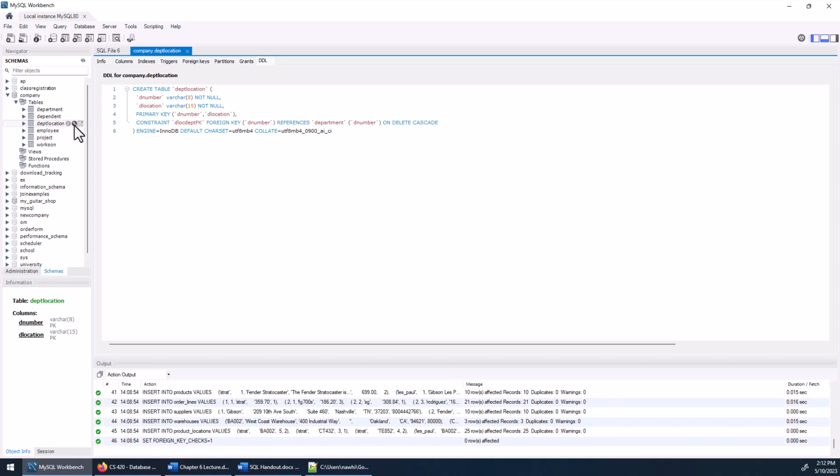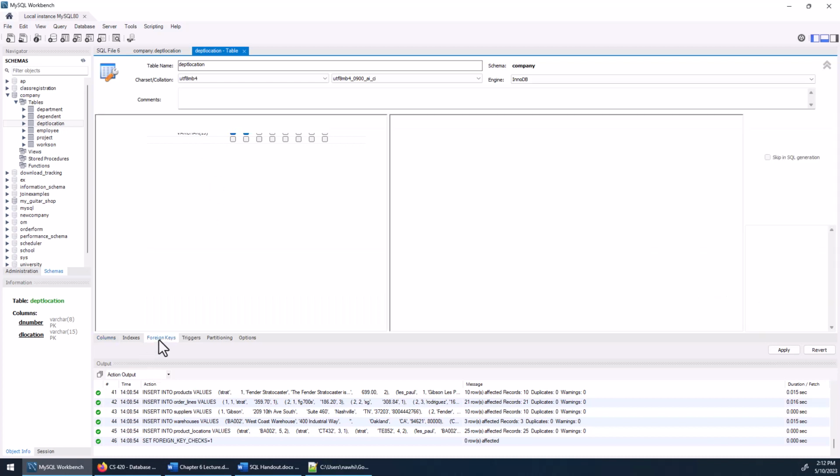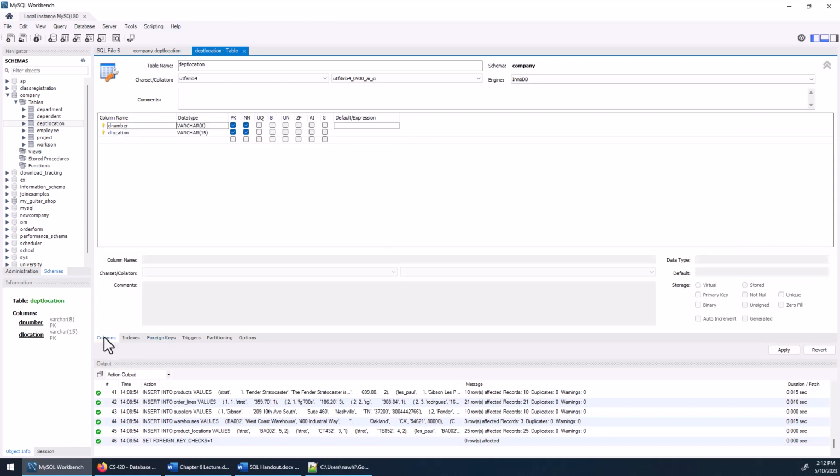This wrench symbol is useful. Okay. It shows you a screen that you should be fairly familiar with. This is a similar screen to what you were using when you were completing your ERDs. Okay. If you want to see the foreign keys, see that foreign key, and you can see there's a foreign key that is created just like you all did in your ERDs. So this I find pretty useful. You can see the constraints on the columns, and you can see just various information. So that was the middle one, the wrench.